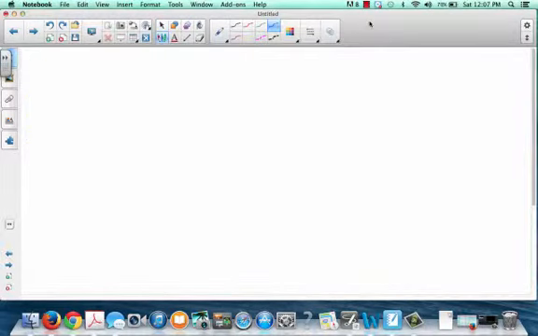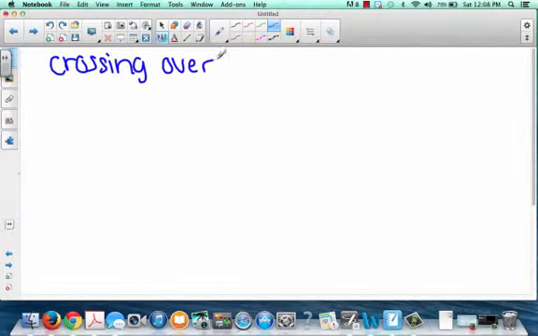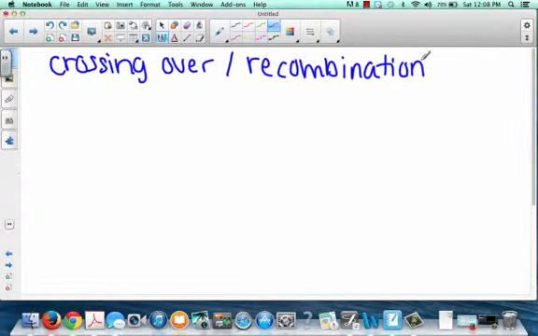All right, before I go back to the image I'm having you draw on, we need to go over one of the words called crossing over and recombination. You don't need to write this down yet because we're going to write it down in review, but I'm just going to write the word crossing over or recombination. Remember in class we did this with our little construction paper chromosomes. Okay, so let me just show you.